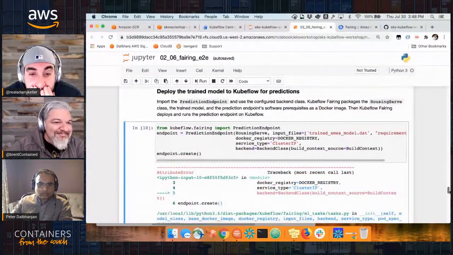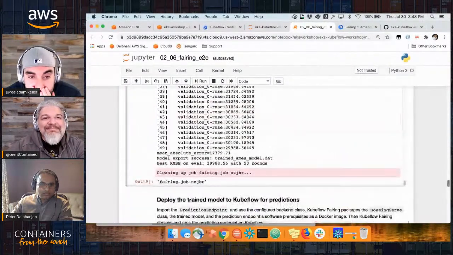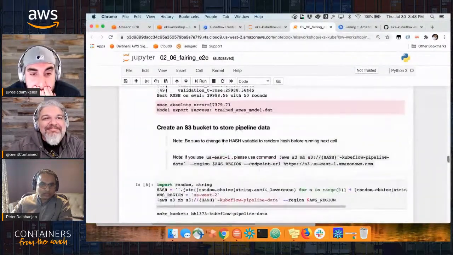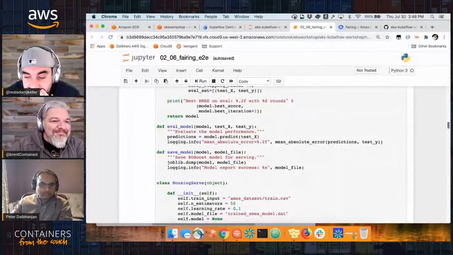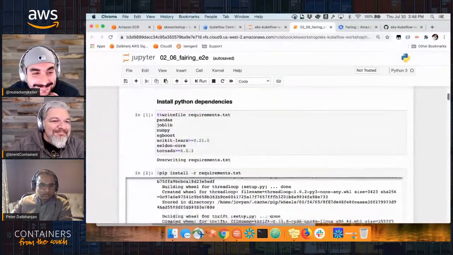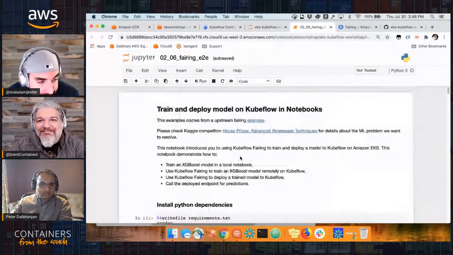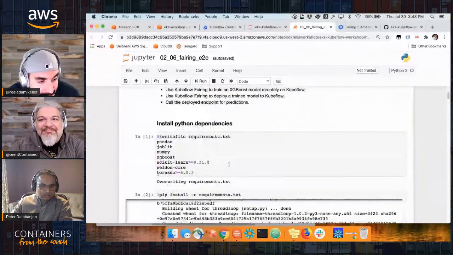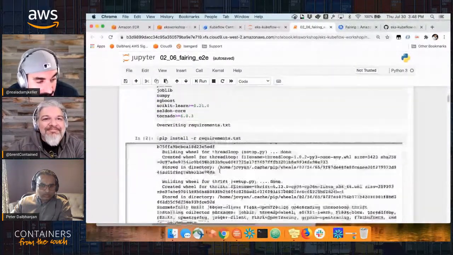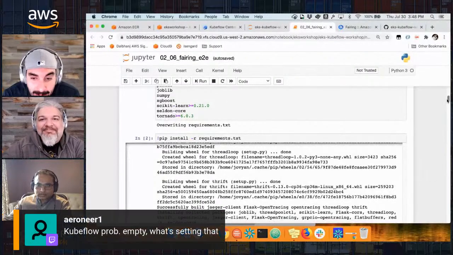Yeah, I think we're hitting this because with this one we are using the latest Kubeflow Fairing version, and there might be some dependencies that are not solved. So let me see where we're installing Fairing.